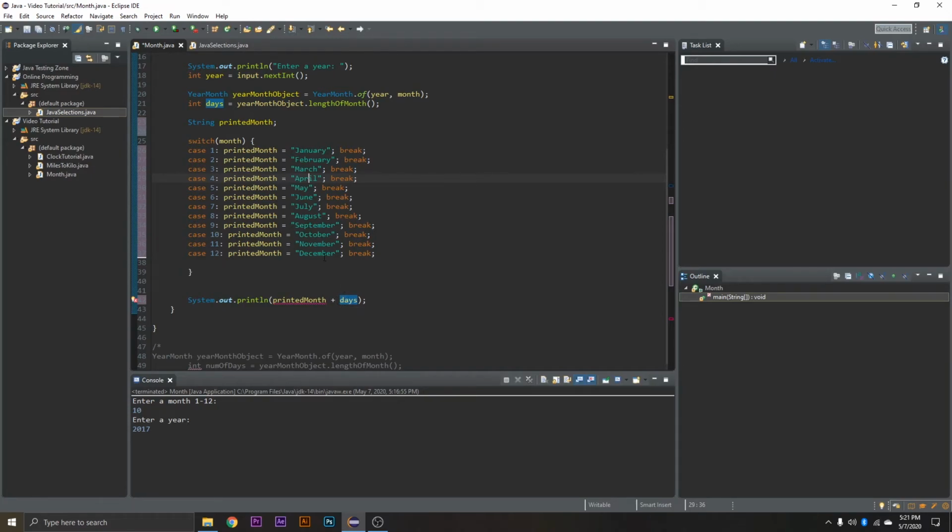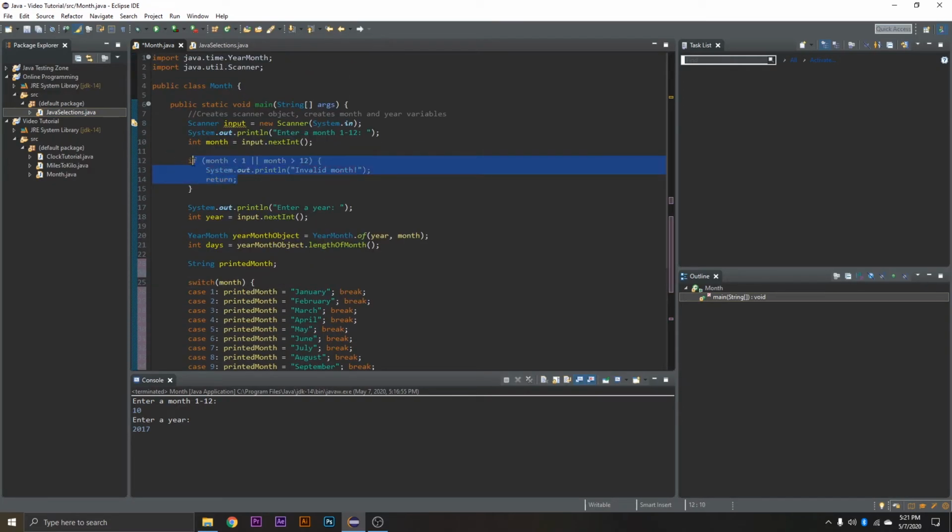This is not a calendar. Usually what we use in switches is a default in case none of the cases are utilized. So default: printed month equals invalid month. Because we already said that month can't be less than 1 and it can't be greater than 12.